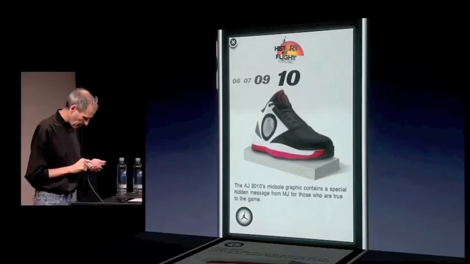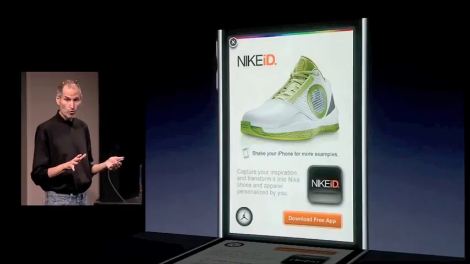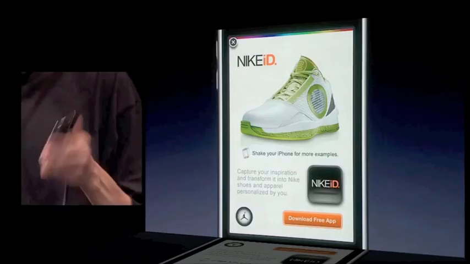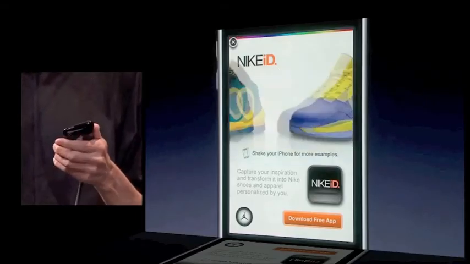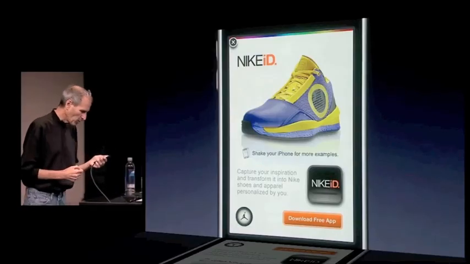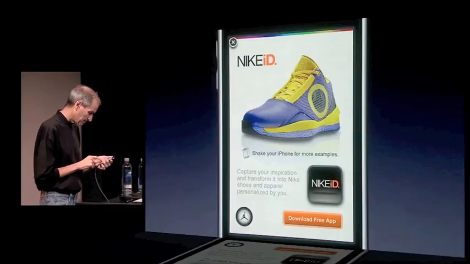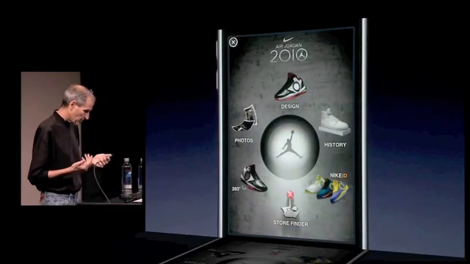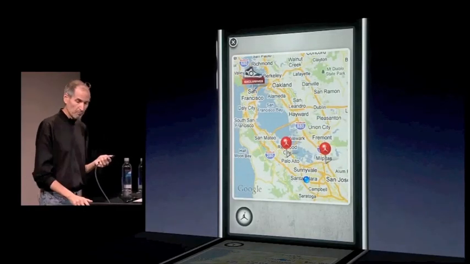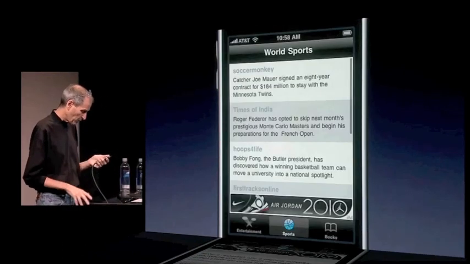Pretty cool. So let's go back, and here's Nike iAd. This is a really cool program where you can make your own shoe. And Nike's been doing this for a while, and it's great. And so it says, shake your iPhone for more examples. So I shake my iPhone, get another one. Shake my iPhone, get another one. And there's an app right here, Nike iAd, that I can download to my phone, and it lets me build these custom shoes and order them from Nike right here on my phone. And if I want to find a store that's carrying these nearby, again, it'll find my location and put up some places to carry the shoes. Right? So that's an example of what a Nike ad could look like.